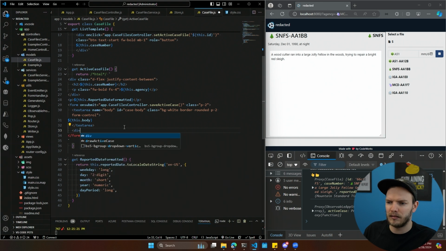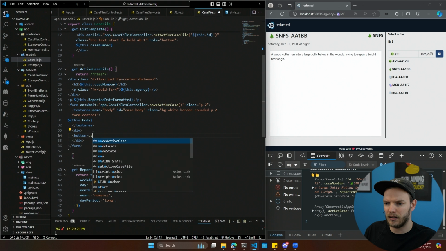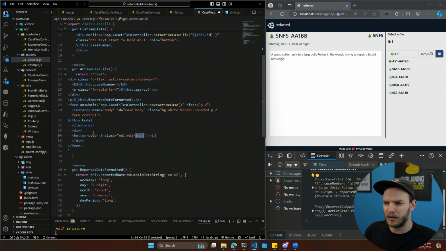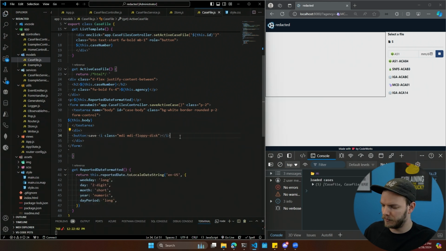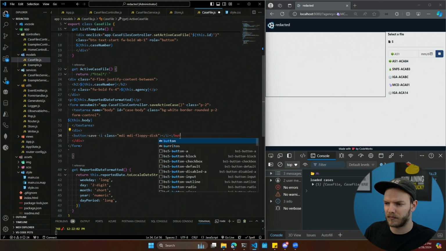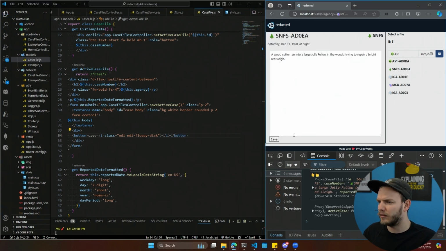But that doesn't stop us from adding another button in, right? Save MDI save floppy disk. Oh man, the floppy disk save button. Oh my goodness.